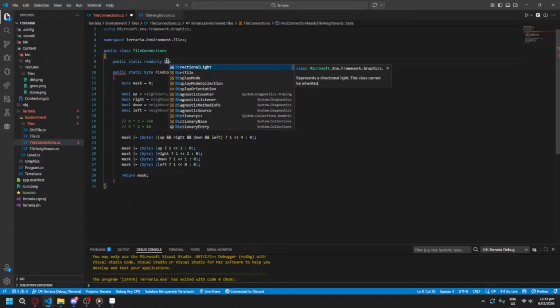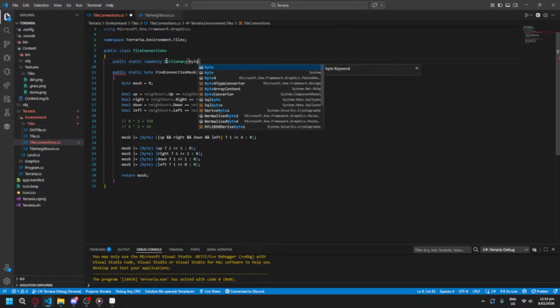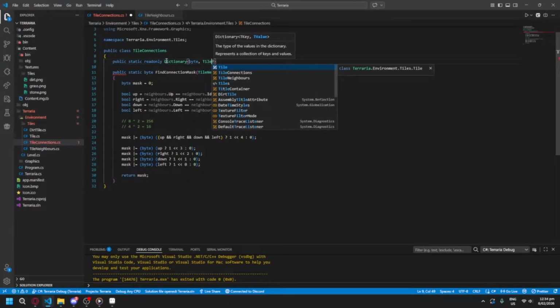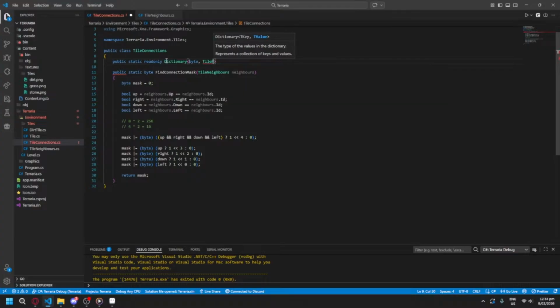Public static read-only dictionary byte to, say, tile position provider. Can I make functional interfaces? Functional C#, which is a lambda, yeah.